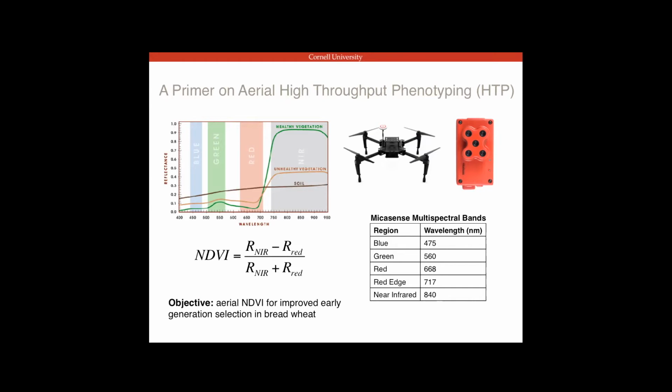In our case, we get 5. And from this information, we can calculate what are called vegetation indices. It's been well characterized in the literature that vegetation indices can be useful proxies for things like overall plant health, response to stress, changes in phenology, etc. So we're interested in those for potentially using them to select at the early stage in wheat. I am calculating and working with quite a number of them, but for this presentation, I'll just be working with NDVI, which is a ratio of reflectance in the near infrared and red regions of the spectrum.